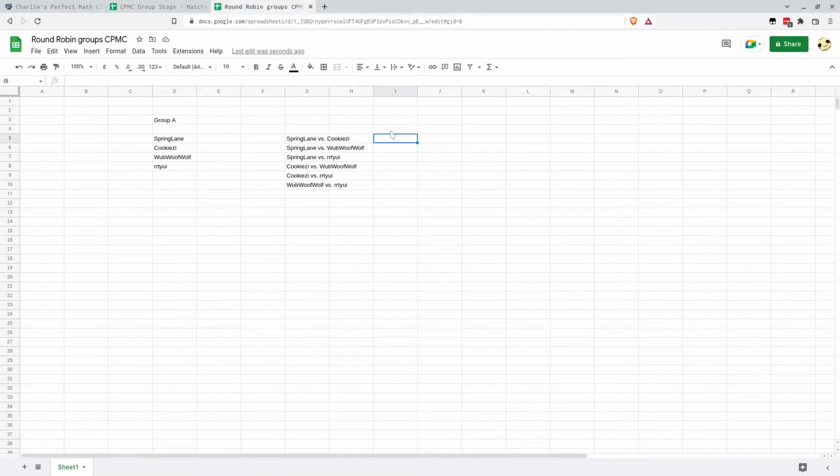Now, let's say we have matches here. So the score was already played here. So we have Kukazi, who beat Spring Lane 5-1. Let's make up some results for the rest. Let's say Spring Lane managed to beat Wolf 5-4. And let's say Spring Lane beats Raruchi 5-0. Spring Lane really popped off there.